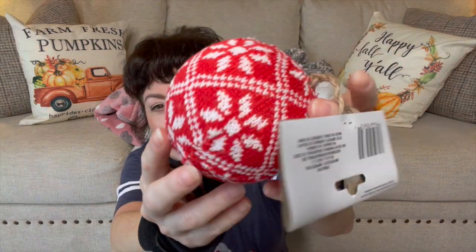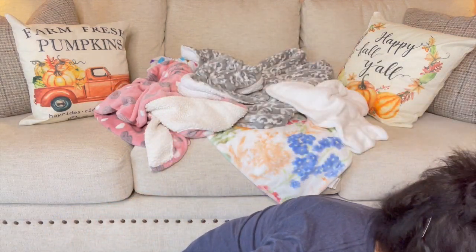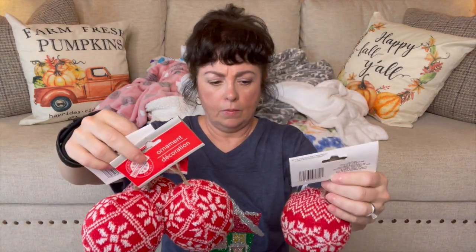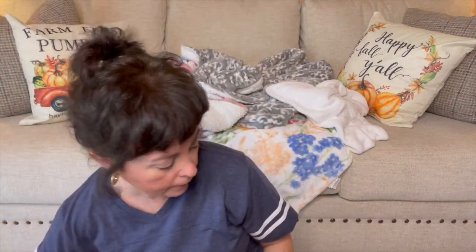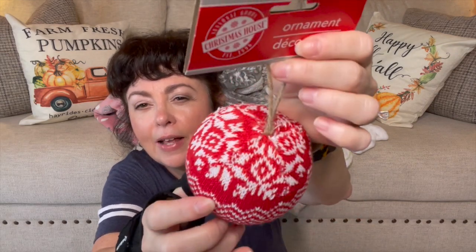Then, as many of you know, I'm doing my bedroom in a cabin theme this year. I'm so excited. So I picked up some of these ornaments. Love them. They have the snowflakes on them. It's fabric. I picked up 3 like this. And then they had 2 like this, with a rickrack, a chevron design, and the snowflakes at the top and bottom. I cannot wait to do my bedroom for Christmas. It's going to be gorgeous, okay?